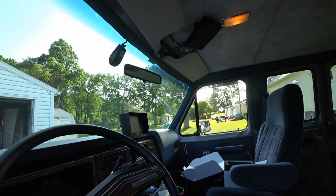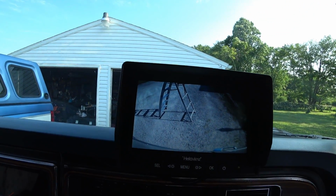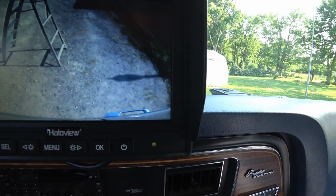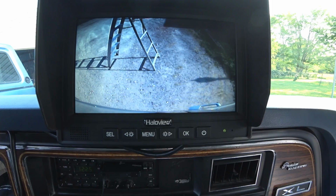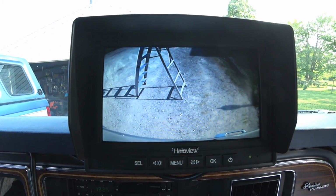Now, there's no backup lines on this because we don't have it set up as a backup camera. And again, you can see what he can see in the bottom of his screen. Now, even though it's on the one door, you can still see quite a bit on both sides of the van, which is what we were shooting for. All right, so once we got the camera installed, he's been really happy with it. So what else did we do to the van?